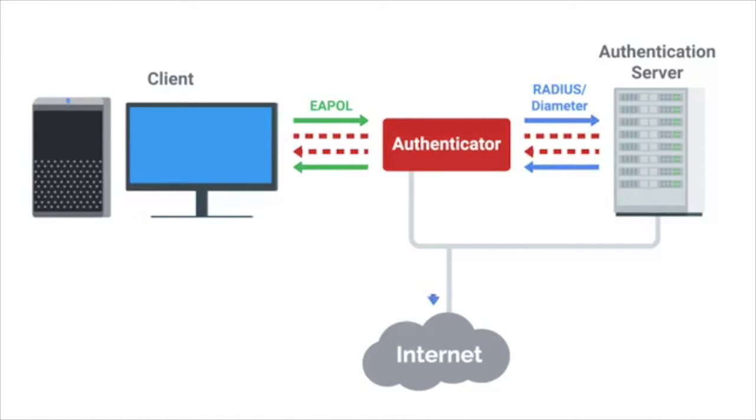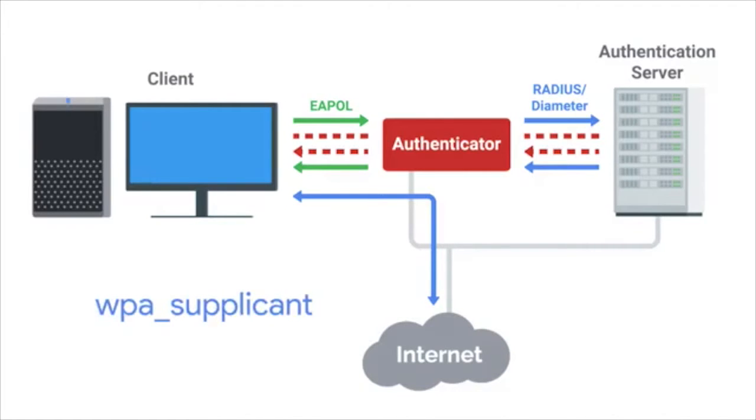It's sometimes also used to refer to the software running on the client machine that handles the authentication process for the user. The open source Linux utility WPA supplicant is one of those. The supplicant communicates with the authenticator, which acts as a sort of gatekeeper for the network. It requires clients to successfully authenticate to the network before they're allowed to communicate with the network. This is usually an enterprise switch, or an access point in the case of wireless networks. It's important to call out that while the supplicant communicates with the authenticator, it's not actually the authenticator that makes the authentication decision.